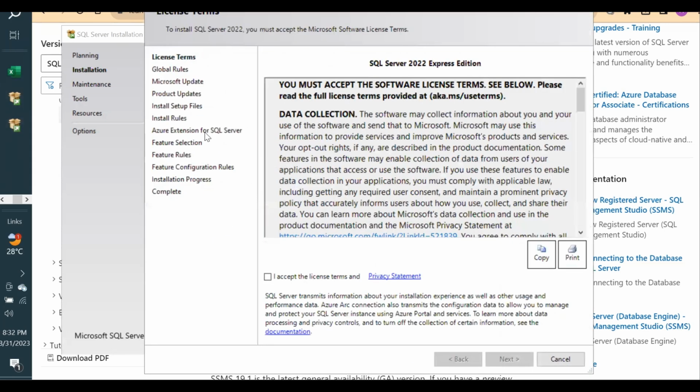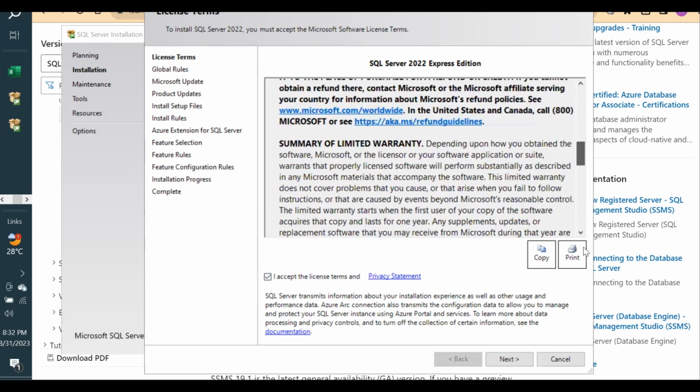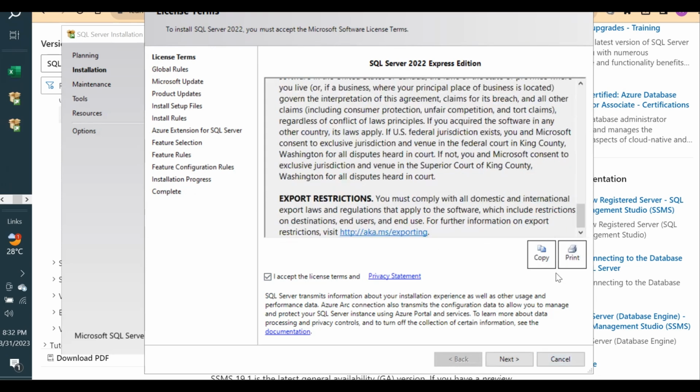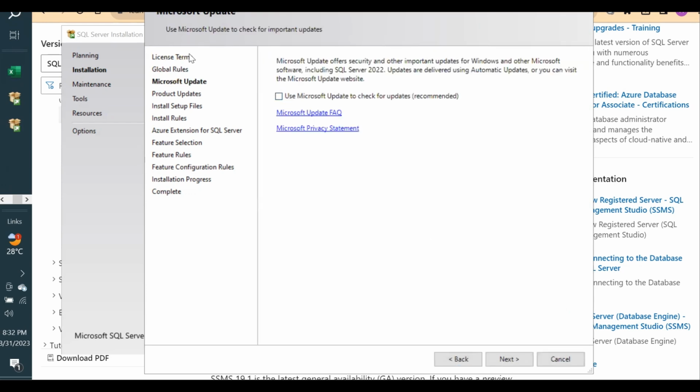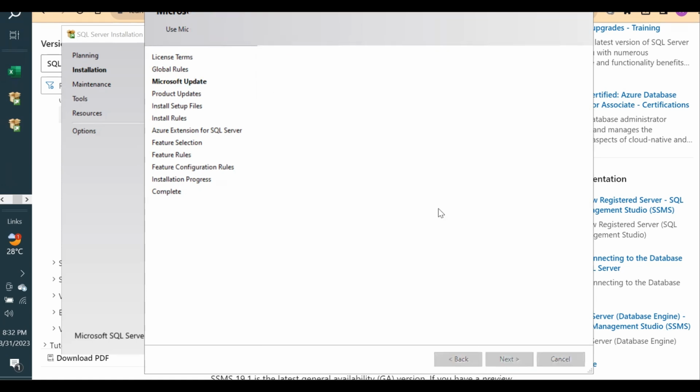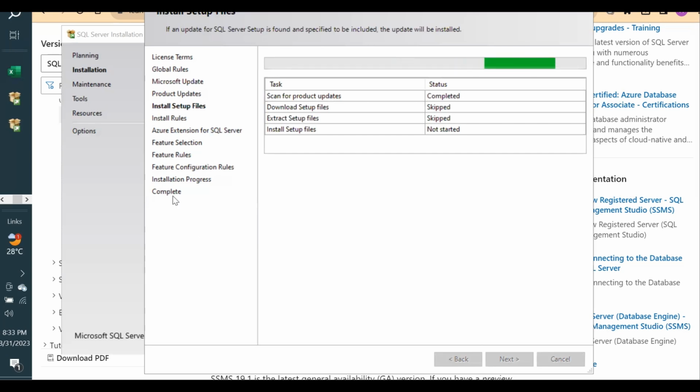And then you have to follow all the screens. You have to accept the license agreement, right? You have to see this. This is all the things, and then you can click next. And this is now installing. And now it is asking you to offer the security update from Microsoft. Okay, use Microsoft Update to check for the update. Fine. So click next. That's it. So it will complete.